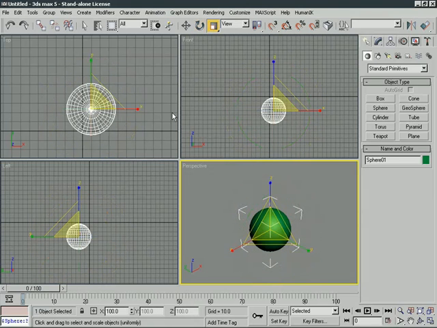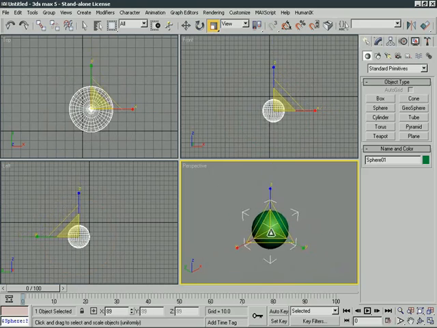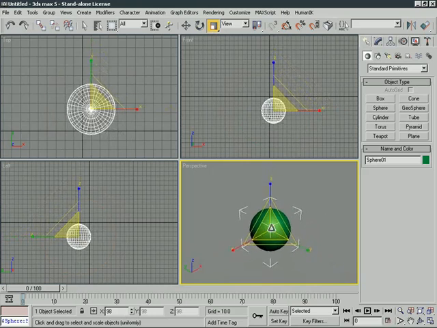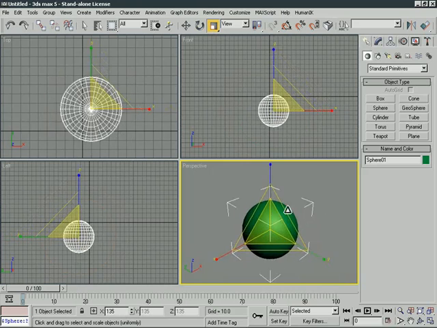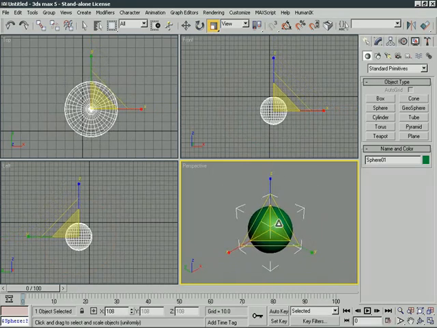Moving right along, we now have our scale. And we do have the different ones that we can choose from, but, you know, using the uniform and the difference between uniform and non-uniform, it's all actually built in with this gizmo already. Cool. So if I wanted to, I could just simply come in here and, you know, right now by dragging out with the center select, you see how the center is highlighted yellow at the moment. Right. The entire thing is going to uniformly scale.